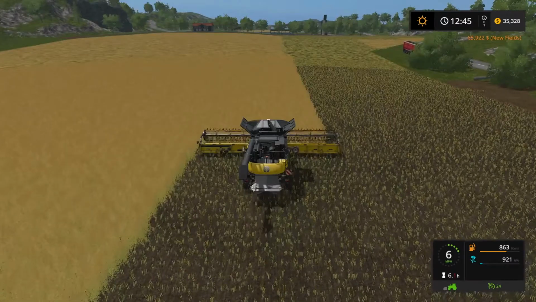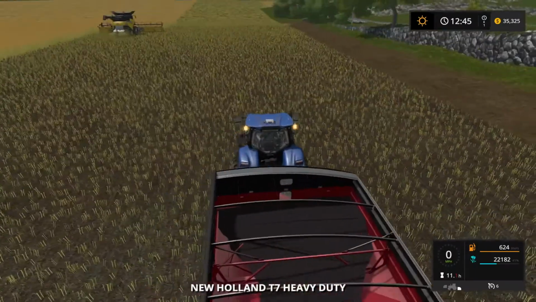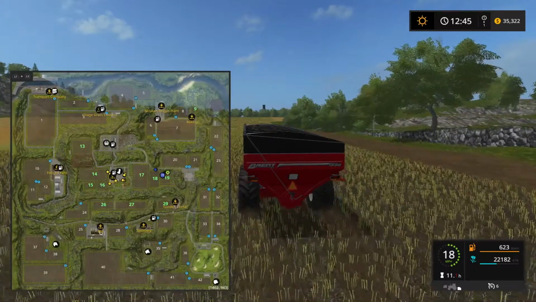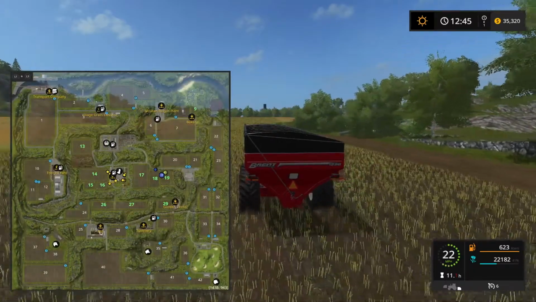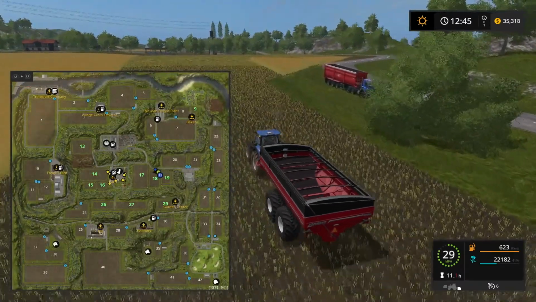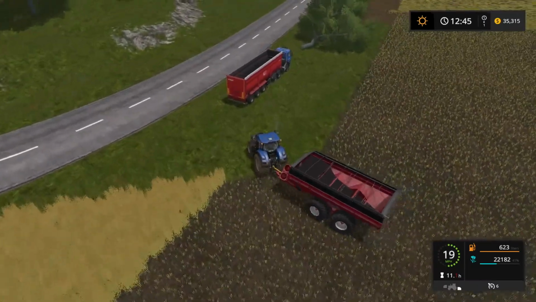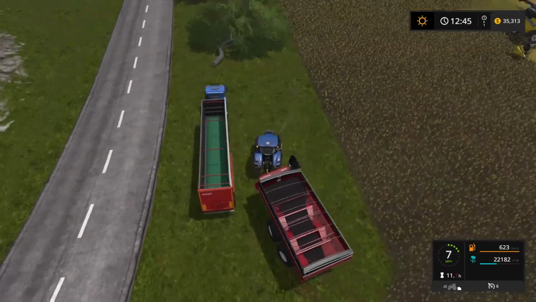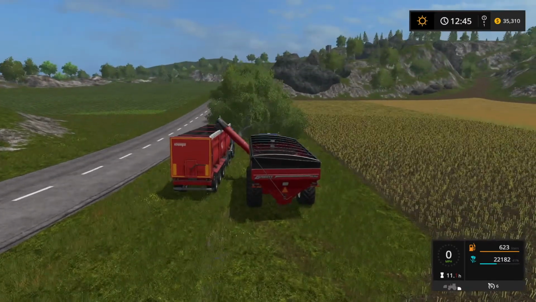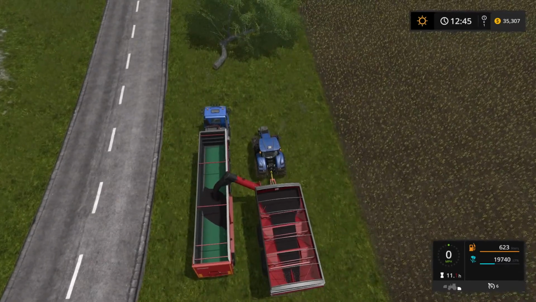Alright, we'll continue on with our harvest here. And just because I've got 22,000 liters, I'm going to go put it in the truck. So now we own field 29 and 13. Expanding the farm here, guys. That's the name of the game. Don't run down the crop. We want to get that. I've learned to stay out away from the truck. Sometimes you have to lift it up to get it to go in.